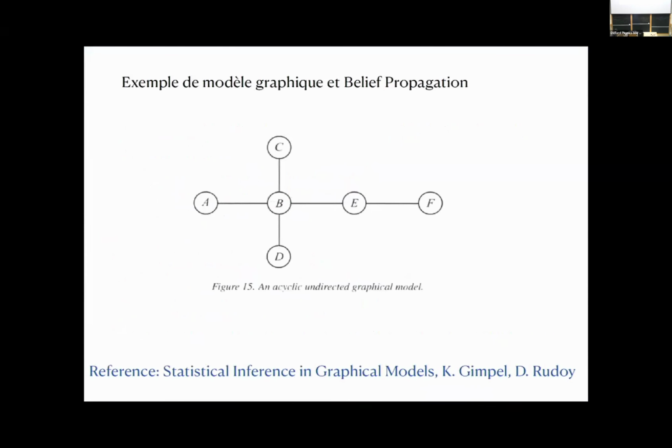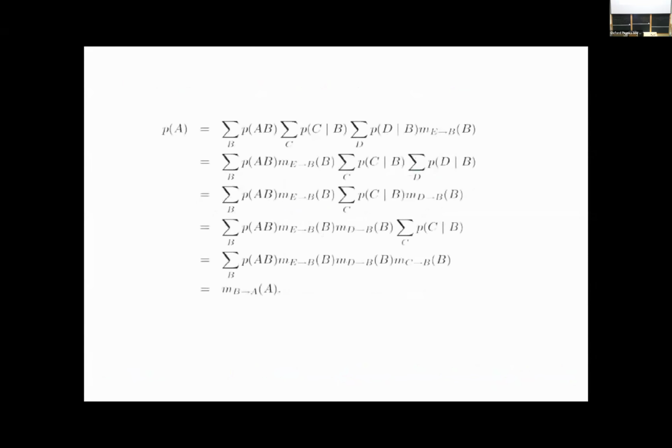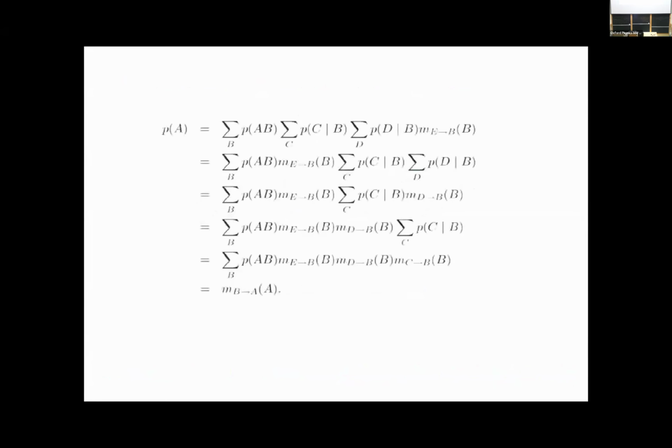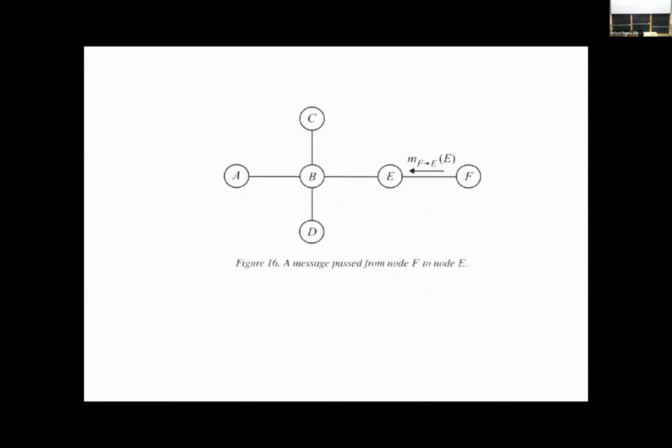I wanted to give an example of how you can do inference, and basically to do inference, you need to compute marginal distributions, and how you can compute marginal distributions on graphical models. So this is a graphical model, and let's say this is a graph, and I'm going to consider the graphical model underlying it. We use the Hammersley-Clifford theorem. It tells me that it's just the factorization over the edges. And now I want to compute P of A. So every time I have an edge, I have a distribution or conditional distribution: P of A B, P of C B, P of D B. And I want to be able to compute P of A, so I need to marginalize on everything except A.